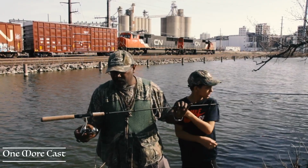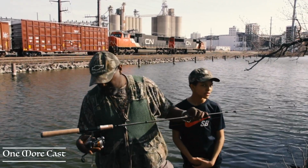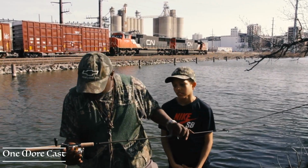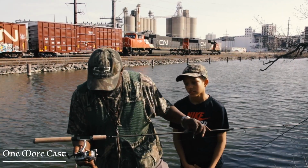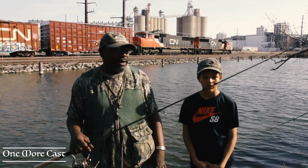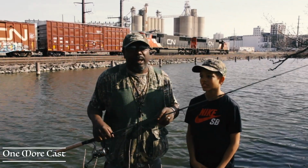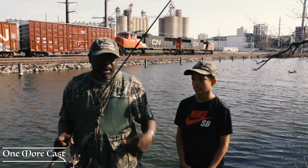He's fishing a Lew's spinning reel, open face. Oh, my fault. What is this? I'm not for sure. I can't see the name on it. But anyway, this is his setup, and I got him out here today with me. So let me get my pole in the water, see if I can get a couple fish, and I'm gonna get back to you.